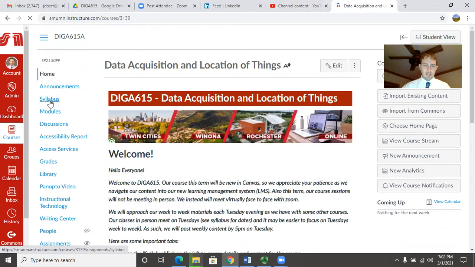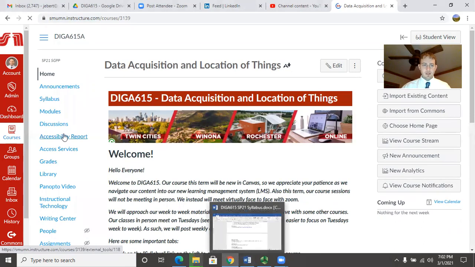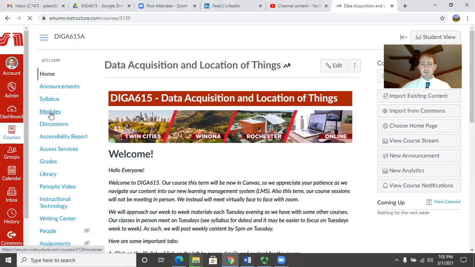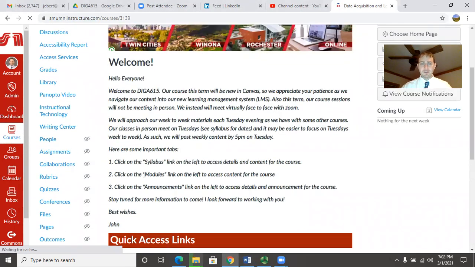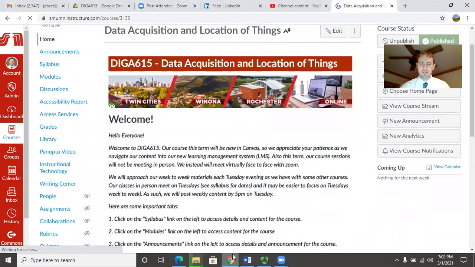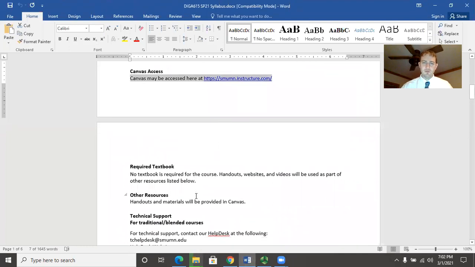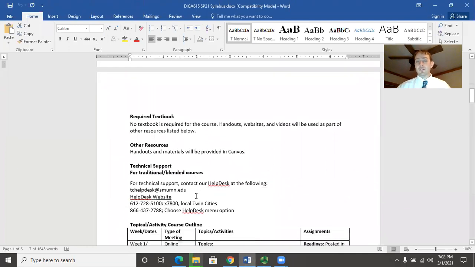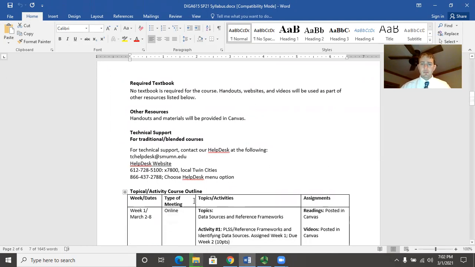And then we're under the syllabus tab there. The others, of course, being the modules and the announcements tab, are really our three most important things. But we'll go ahead and take a look at that in a little more detail in a few more minutes. There's no required textbook for the course. However, we'll be using a lot of handouts, board photos, and videos that we've made in past years to account for remote learning this spring, and we'll be providing those to the best we can in Canvas. So keep that in mind, everybody.